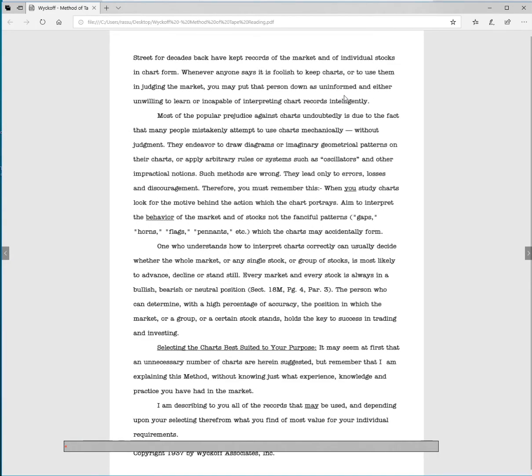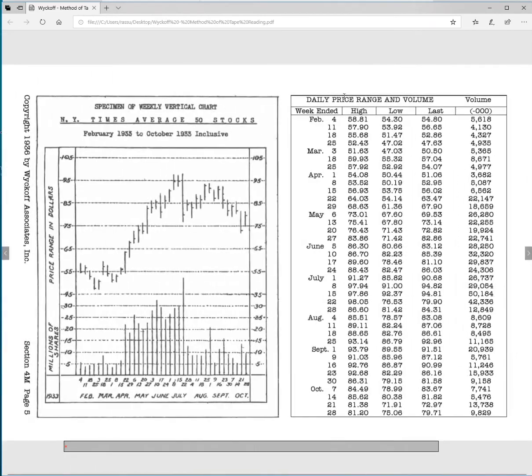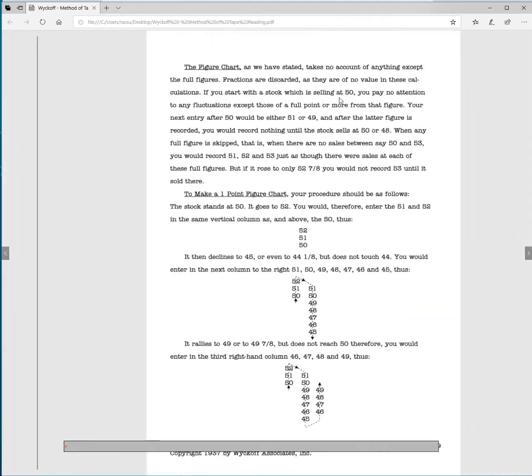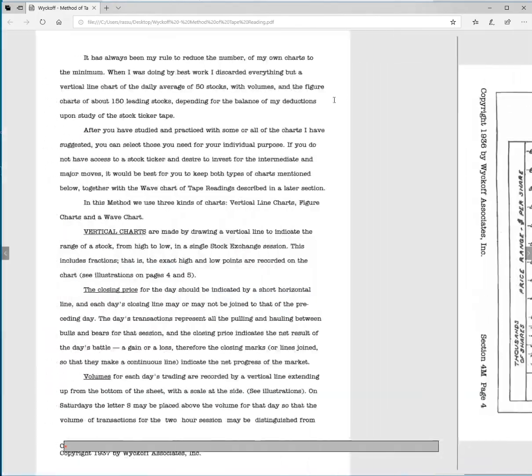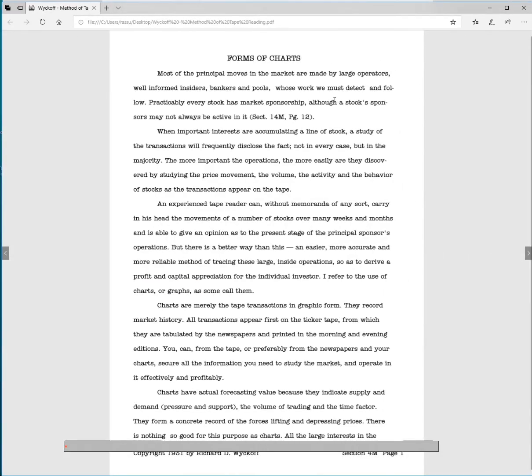I'm not sure if I'm going to go through this. I think I'll save it for tomorrow. It's very apparent what kind of charts you need: a bar chart, a wave chart, and a PNF chart. You need that for your stock, and you need it for the market. I'll go through some of this just so we're all on the same page, and do that next time.